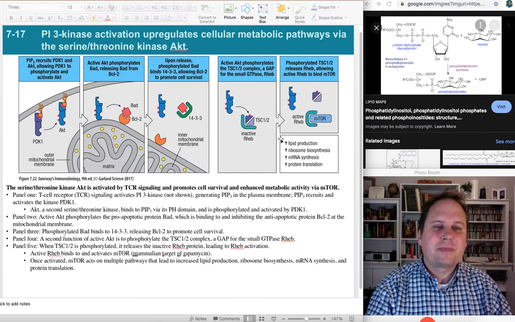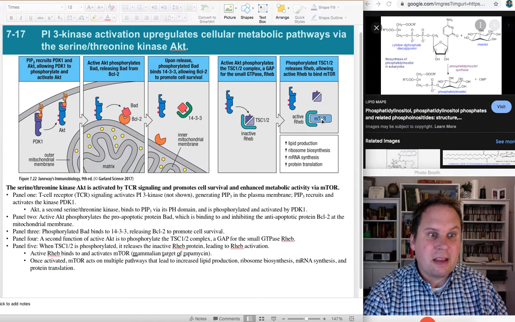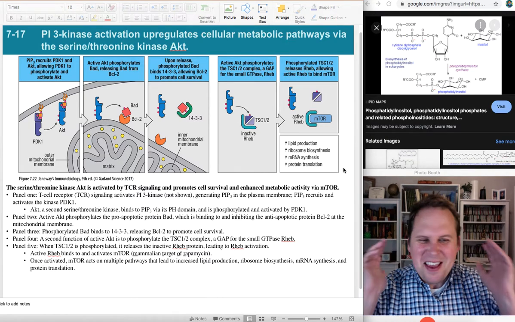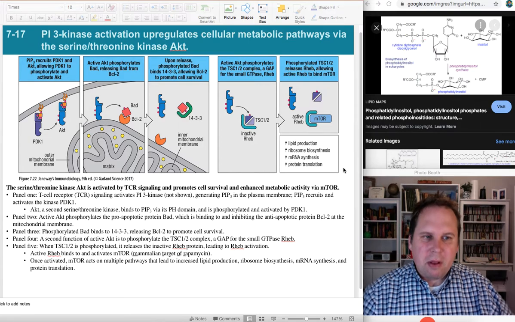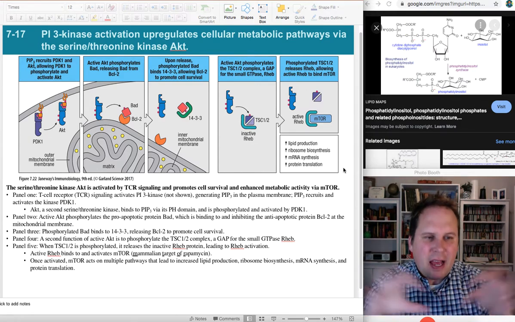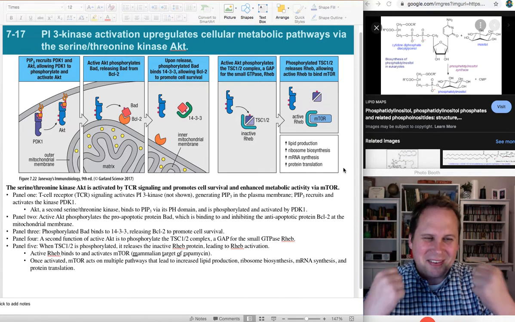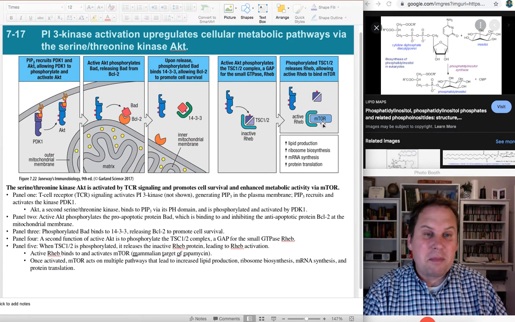door. Rheb protein binds to mTOR, and now mTOR is activated, and now mTOR is going to go and drive more lipid production, more ribosomes, more RNA, more protein translation, everything, more of everything. That's what you need if you're going to bulk up a cell and maybe get it ready to divide into multiple cells. This is just like standard G1 phase, like let's hit growth as hard as we can, kind of stuff. Driving forward. So that's the thing. That's what mTOR is going to unlock.